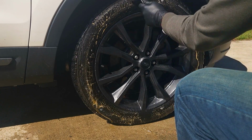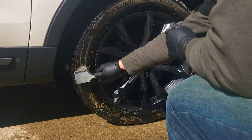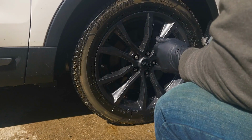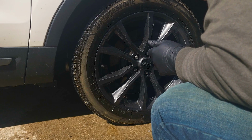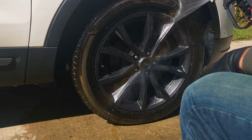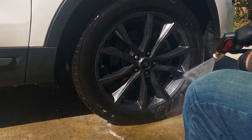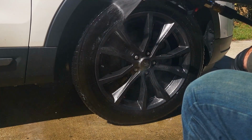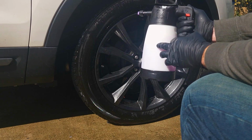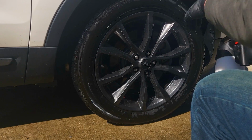Put some on the brush. Yeah, this stuff is strong. Now that I got that first pass done, I got my 1:4 dilution in the pump sprayer, and we'll get the whole tire and the wheel as well.